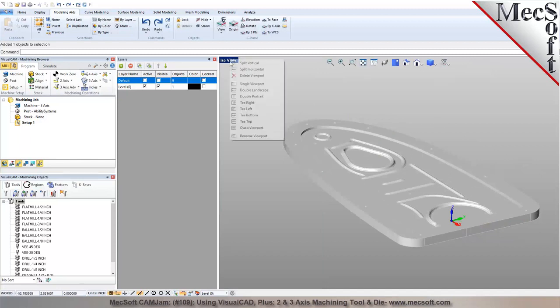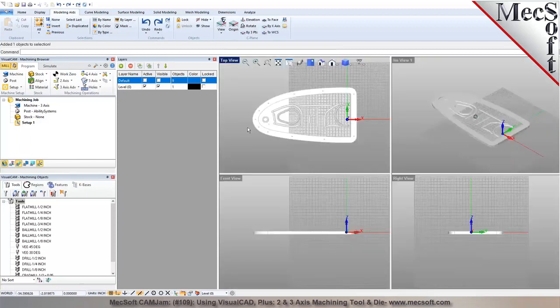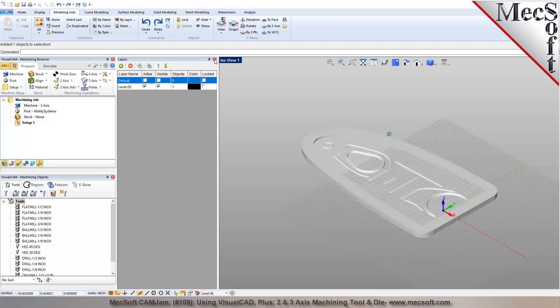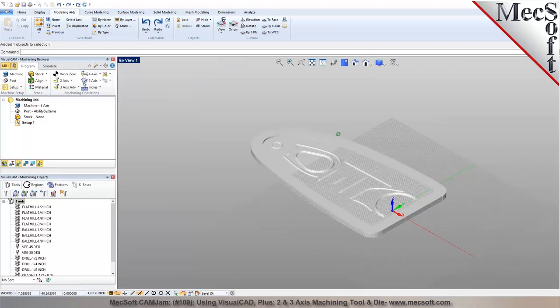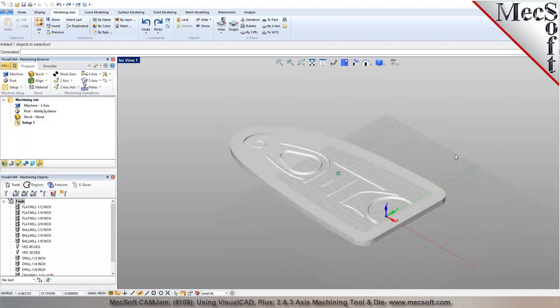Okay, perfect. So you can see how easy the tools are for navigation inside of VisualCAD, and it brings it in the same orientation the way you have it modeled. So you're looking down from the top, you have your front, right side, isometric. You can also split the views. You can add additional views as well. And you can hide or close these browsers for the layer manager, and you can just access them right from the status bar anytime you wish to.